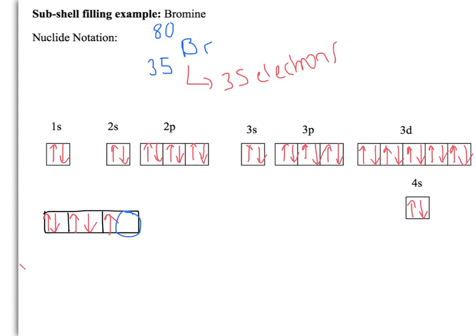So a couple of key things I want to remind you of. You fill 1 before you fill 2. You fill 2 before you fill 3. For the S and P, sometimes 4s is going to come before 3d, sometimes it's going to come after. There's no hard and fast rule about this. It's something you need to go away and read about because it works on a case-by-case basis. Another thing is you always put one in each of the different orbitals before you put a second in because it's much more stable that way.